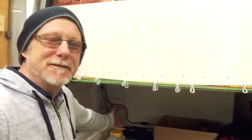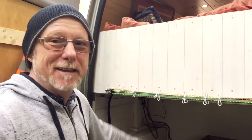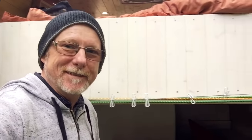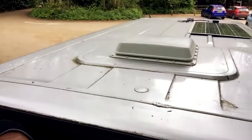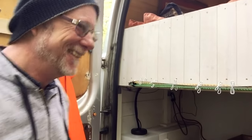Behind the water tanks, among all the stuff back there, is my leisure battery — it's a 110-amp-hour battery and I've never had any issues with it going flat. There's also the bit of foam I cut off the mattress, which I use to extend the bed to six foot if needed. That tank there is for the diesel heater — I use red diesel, not road fuel, since it's about half the price. Up on top is my little 100-watt solar panel — it's a low-profile semi-flexible panel so it stays nice and low and people can't see it. The only visible external feature is the vent.